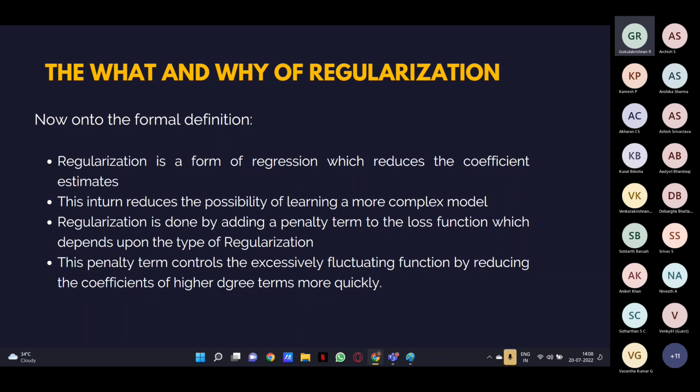When we have the traditional model without regularization, we minimize the traditional loss function and get the values of the parameters. Now, if we add this penalty term and minimize it, we get new parameters. The absolute values of these new parameters would be lesser than those of the older parameters.